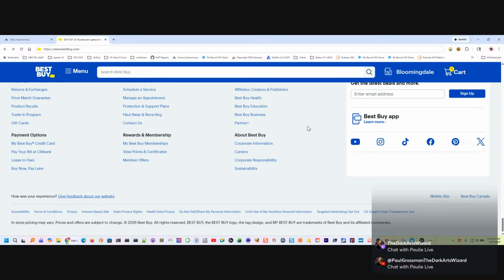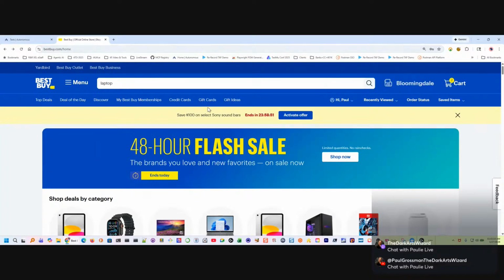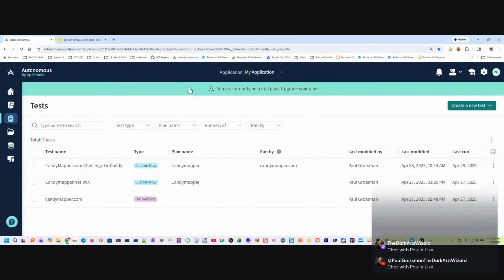So this is not good for a modal overlay check, because if you click on something, it automatically gives you the focus. So I'm going to go back and we go to the home. And there's activate a special order. We'll see about that. But we're going to go over here to these tests.